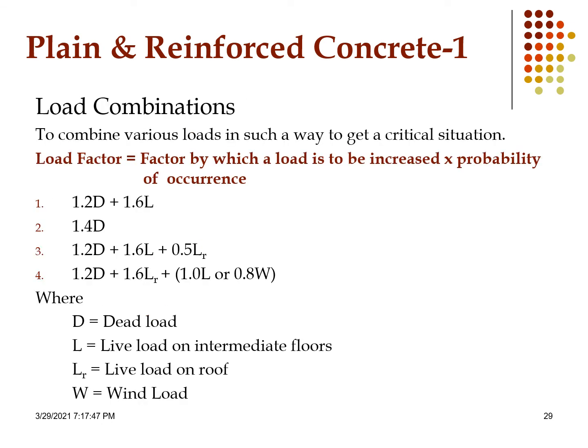Now we have load combinations. Most of the time we will use the load combination 1.2 times dead load plus 1.6 times live load. Other load combinations are 1.4 times dead load, and 1.2 times dead load plus 1.6 live plus 0.5 times LR. LR is basically live load on the roof, but most of the time we will use the load combination 1.2 times dead plus 1.6 times live load.